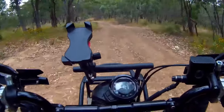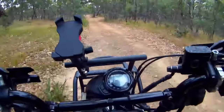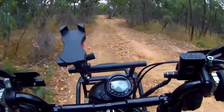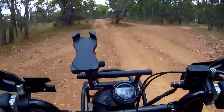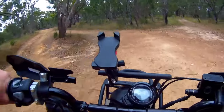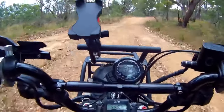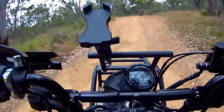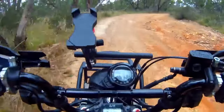So the first bike I'm going to have a hit at is the 125 Trail by Honda. This started to come out in 2020. I'll tell you what I think the good and bad points are on that bike, because over that period of time, I bought the first tan one that came into Australia, and a year later I bought a red one. So this is how it happened.